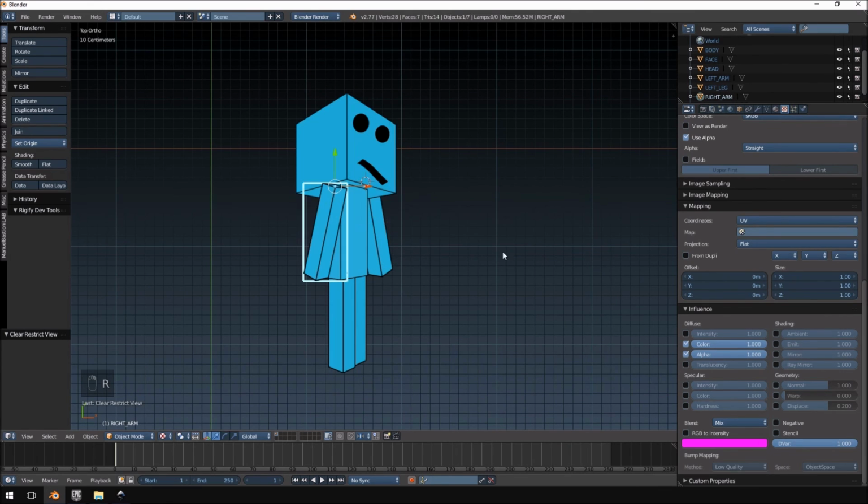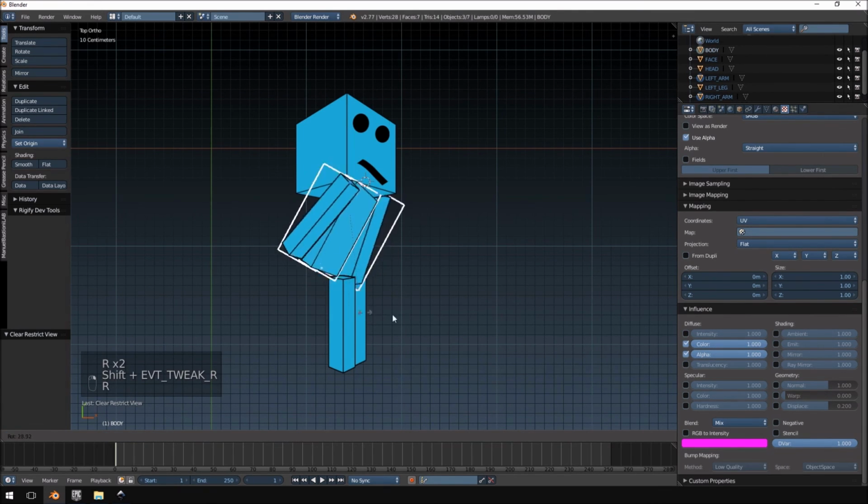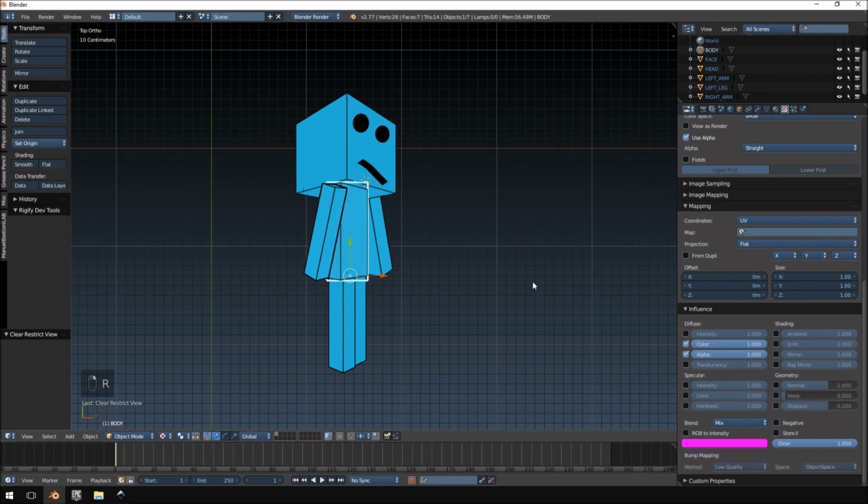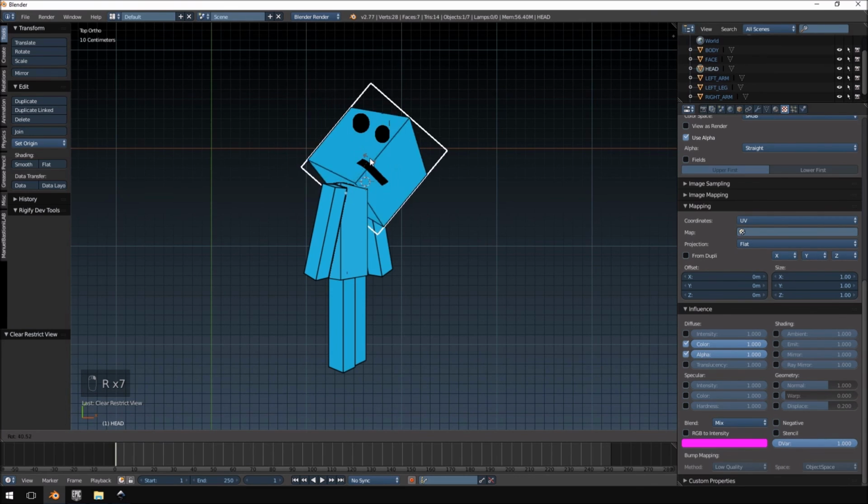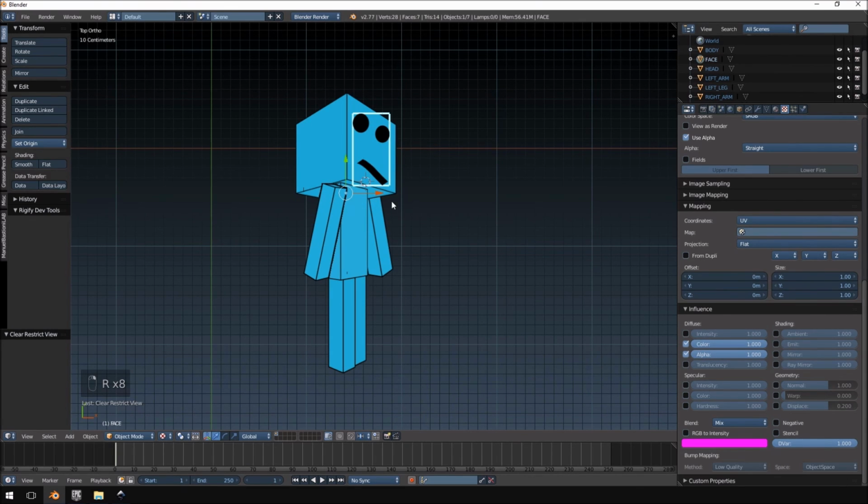We have the arm that can move, this arm that can move. If we actually select these, not together, select that, everything moves the way I intended it to move. So that's the start of our animation project set up. As I said, we're not using armatures. This is just a very quick way to do it.